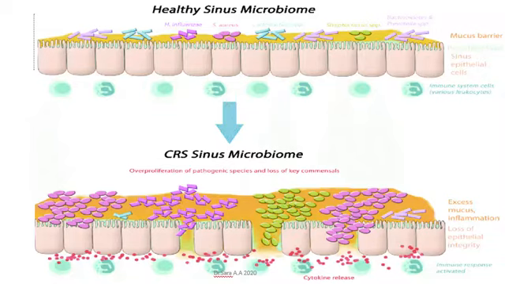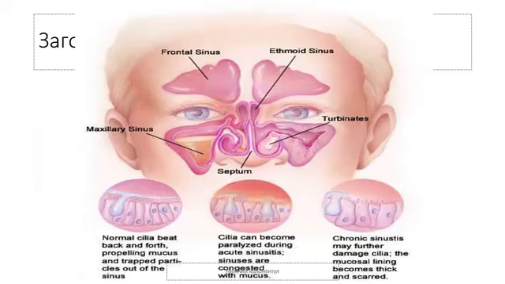After the damage, we can see this cytokine is being released. Okay, that slide is also interesting and shows us the difference in the normal cilia, with their back and forth motion propelling the mucus and trapping particles out of the sinuses. But the cilia can become paralyzed during acute sinusitis, and the sinuses are congested with mucus. During chronic sinusitis, they may further damage the cilia. The mucosal lining becomes thick and scarred.